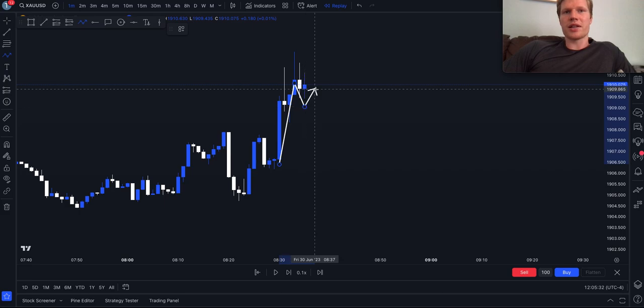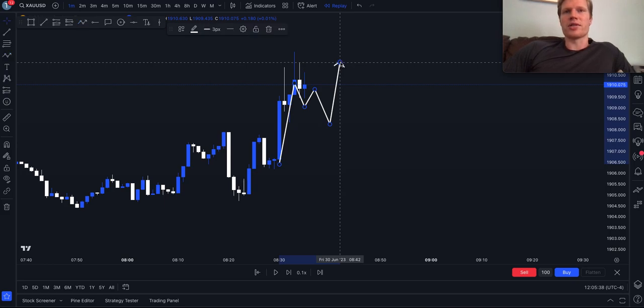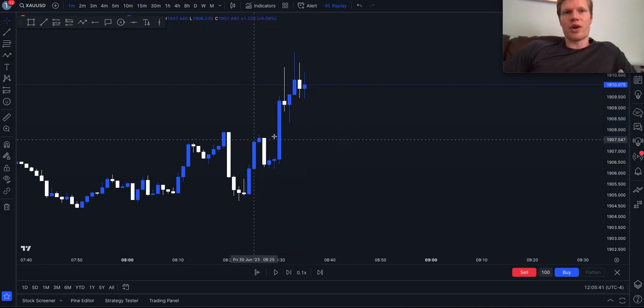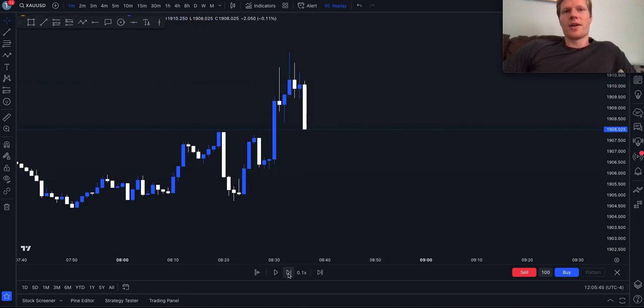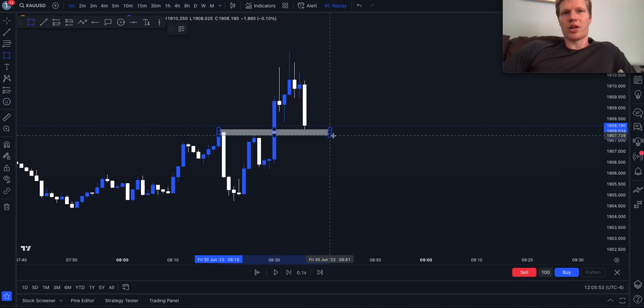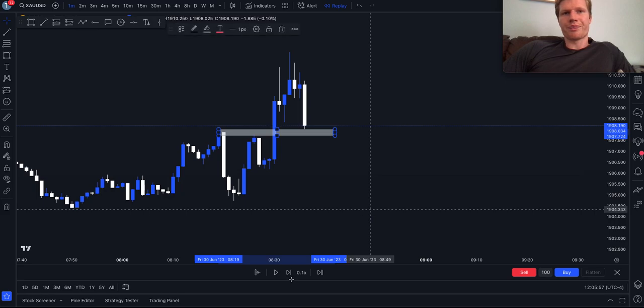Are we going to get something like this? Are we going to get something like that form? We've got to actually get some confirmations to actually take a trade. So right here, right now, all we've had is an initial push. There's no trades here. And then we have the retracement down. Now we got to see, okay, are we going to start respecting some support levels? That's what we got to see now. So I'm looking, okay, how is price going to respect this level?